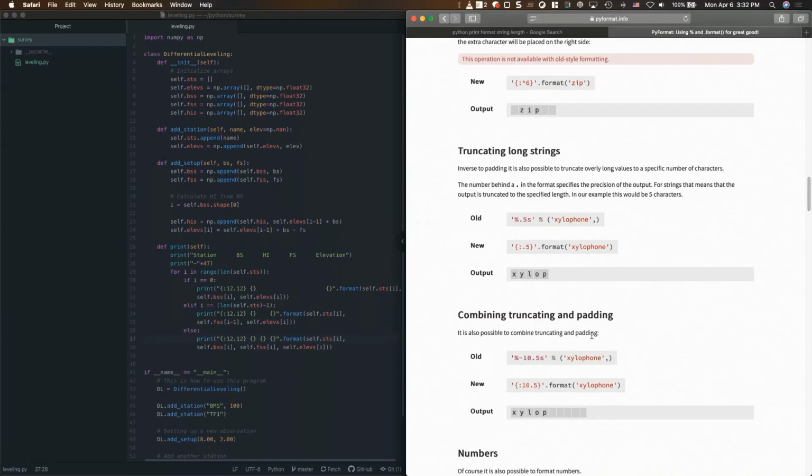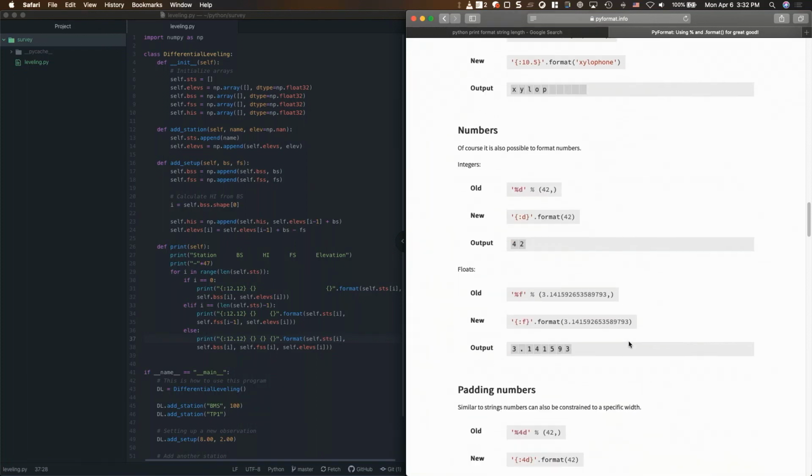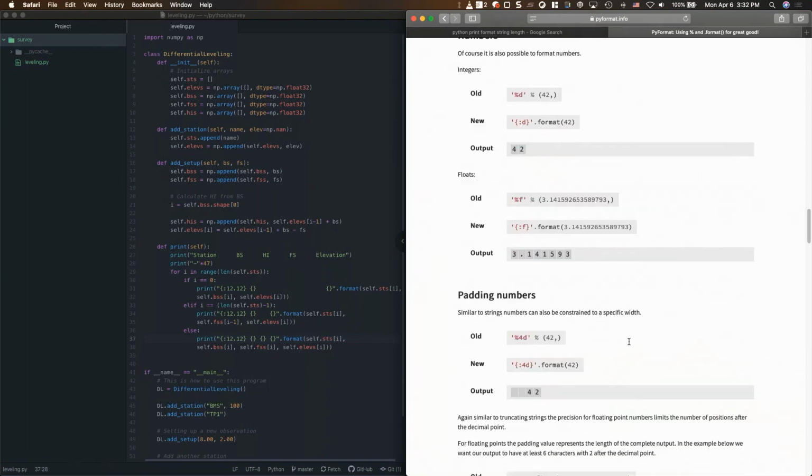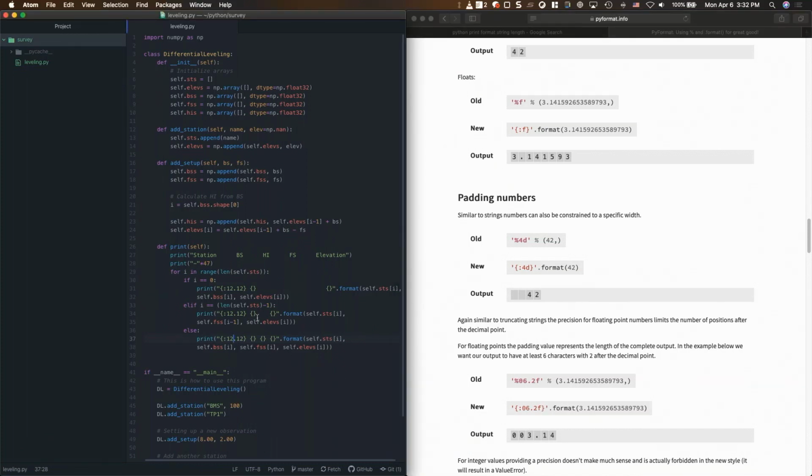Let me look at the numbers. Percentage D, percentage F, 40. Oh, I just give them format over there and F. So what I need to do is actually, how many digits will we need? 10.2F.